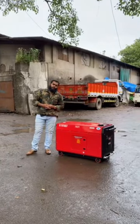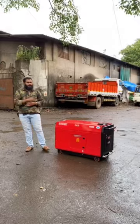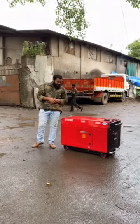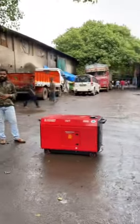Good afternoon guys. So basically we are live from Mumbai Railroad Dadukhana, and beside me this is the ultra compact soundproof enclosure petrol version generator set. It is a new generation generator set. I will start the generator set and I will show you.